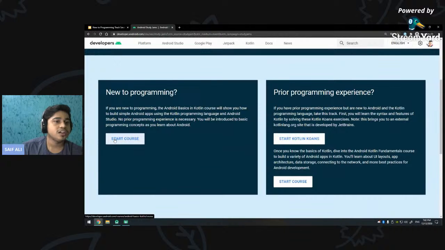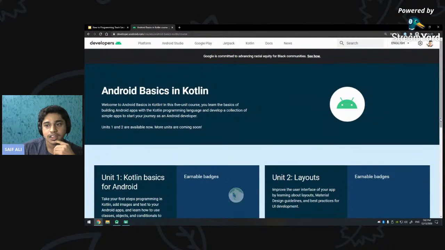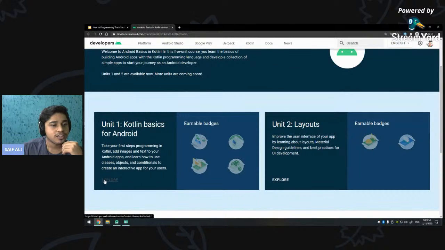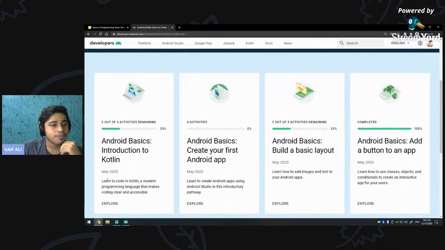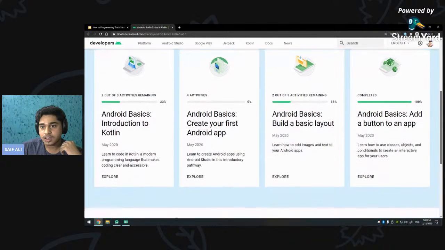We are doing Android new to programming, unit 1. We completed the introduction to Kotlin, created an Android app, and talked about basic layout. Now in this session, unit 2, we will cover this part.